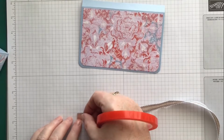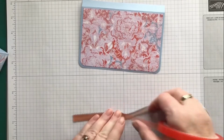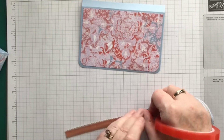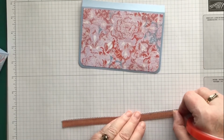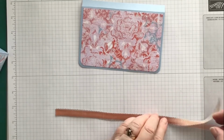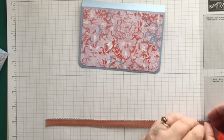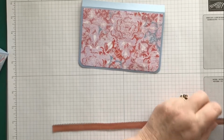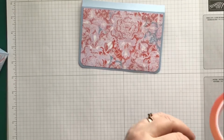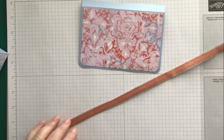So if you just lay it flat and this red line tape fits exactly. I think it's called scalloped edged ribbon or something like that, I can't remember. But it's one of the in colours. This is the Seaside Spray one. Oops. Get off. I'll just chop that off there. Give it a press.